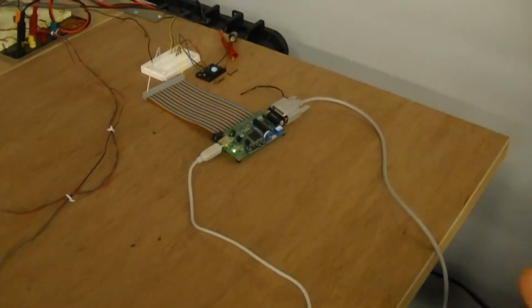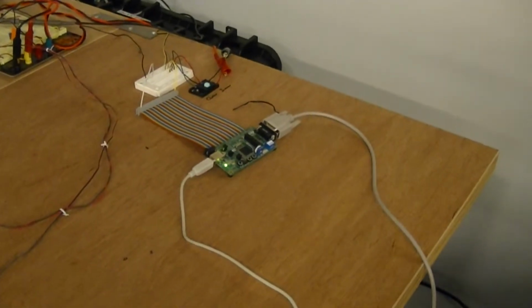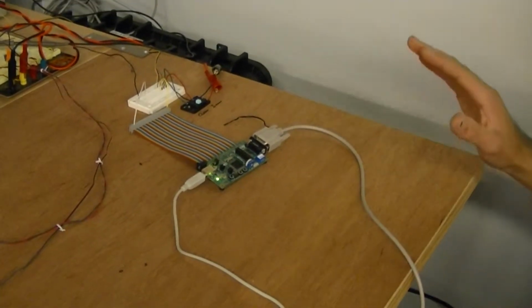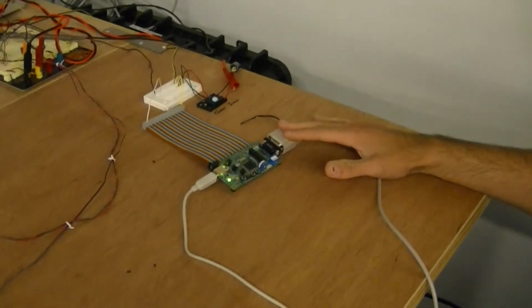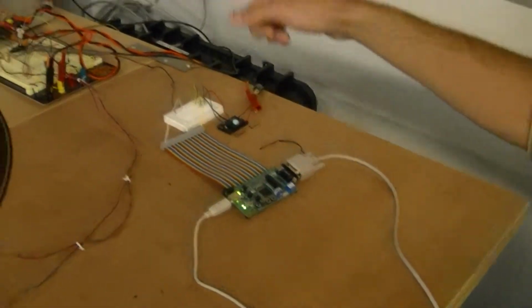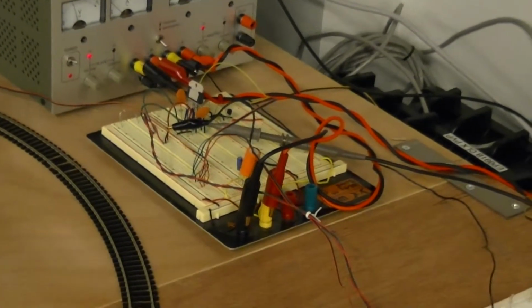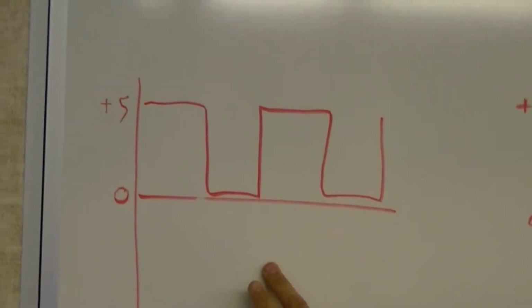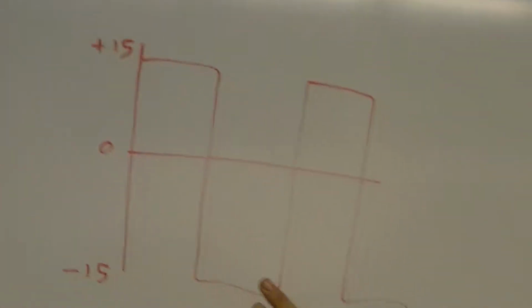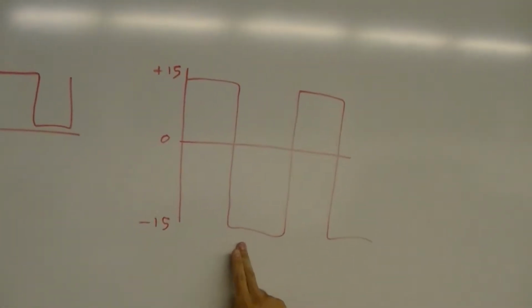I have a C# interface hooked up. The GUI goes to this AC-12 microcontroller, which sends out to this circuit back there. This outputs 0 to 5 volts, as shown on the board, and that booster circuit in the back takes 0 to 5, transforms it to negative 15 to positive 15, which powers the trains.